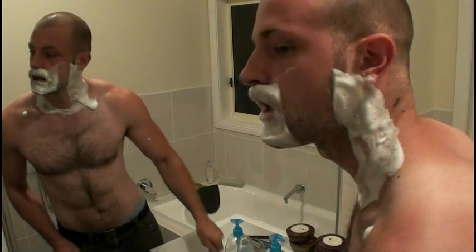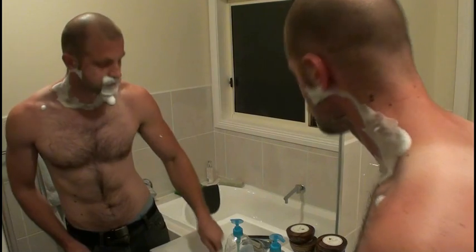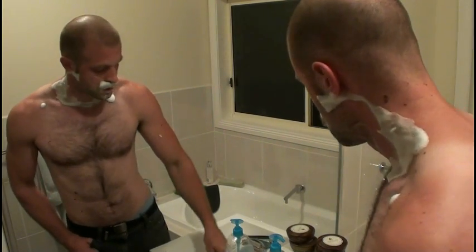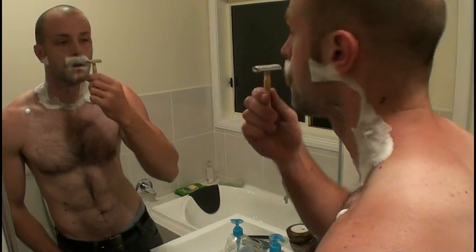Go with the hair initially. So whichever direction your hair grows in, follow that direction. Do I cut myself with this? Occasionally. It's not that bad though.